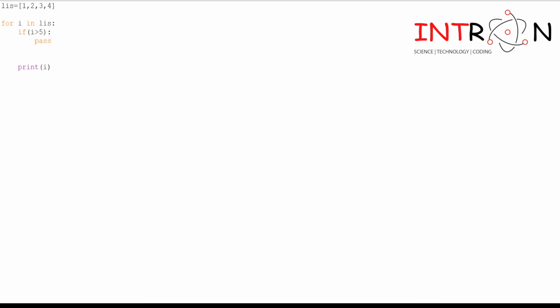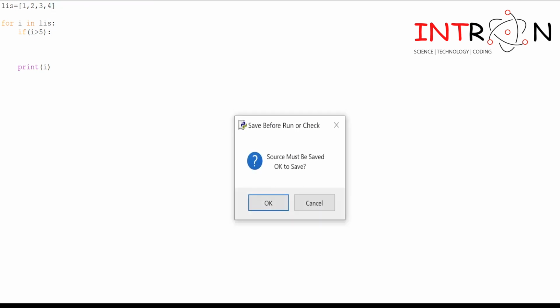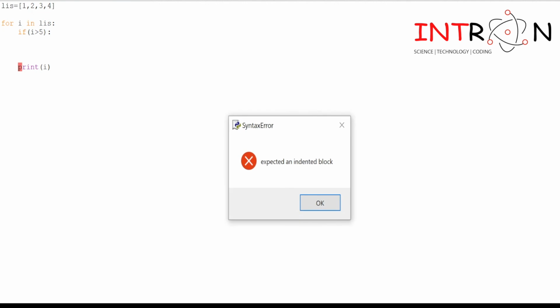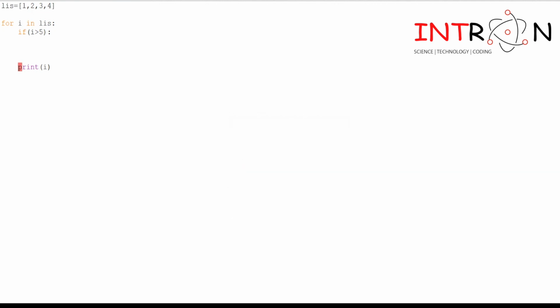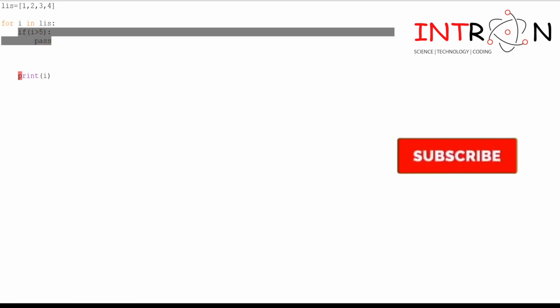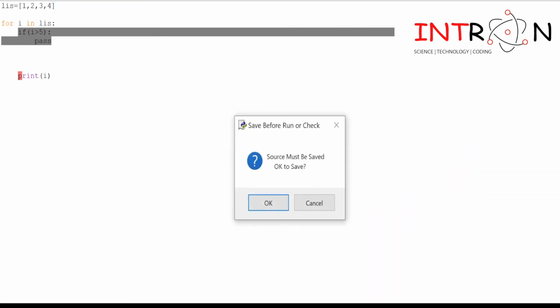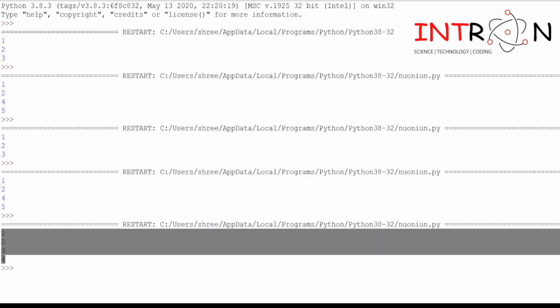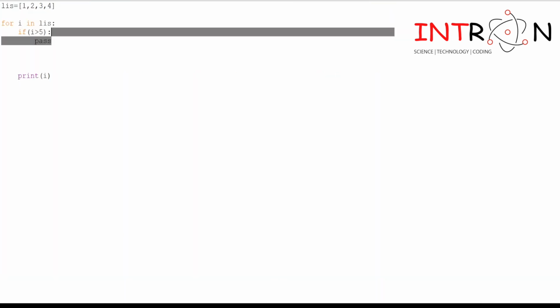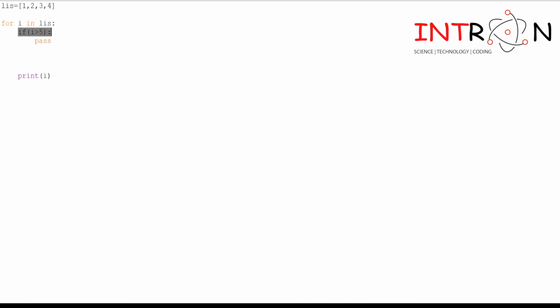You might be thinking, what is its use at present? If you keep this condition as it is to be used in the future, it will give you an error. You can see, it gives you an error. So here you should give the pass keyword, which tells it to do nothing. In simple words, it works like a comment. Now let's run our program. Here is our 1, 2, 3, 4. This block is not being used anywhere. I have kept it to be used later when my value will be greater than 5. Here I will do different operations, whatever I would like to do.